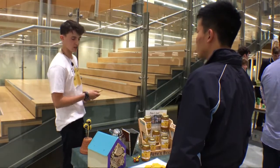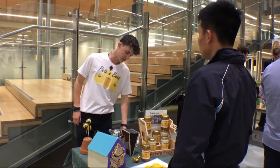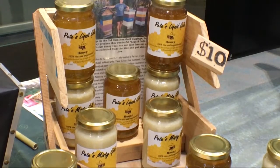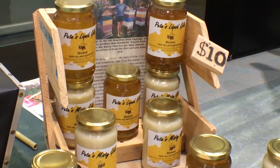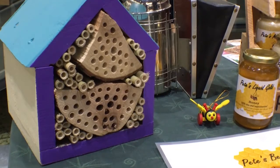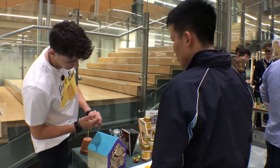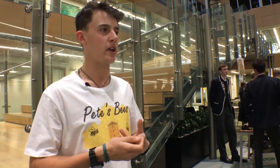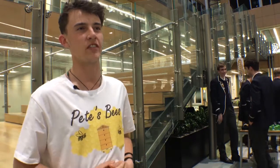Maniototo area school pupil Pete Chesmore, who has already been a recipient of this year's Otago Daily Times Class Act Awards, has been dabbling with beekeeping and now has half a dozen hives making honey. He's also branched out into conservation by creating bee hotels as a safe place for New Zealand's 28 species of native bee to live. The diversification into bee hotels was based around raising awareness about New Zealand native bees and conservation of their natural ecosystem, which is under threat from invasive wasps and a huge lack of habitat.